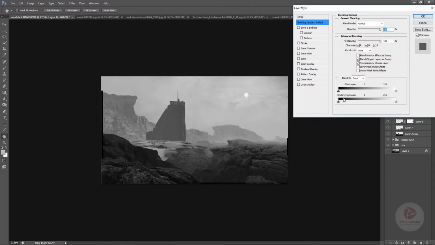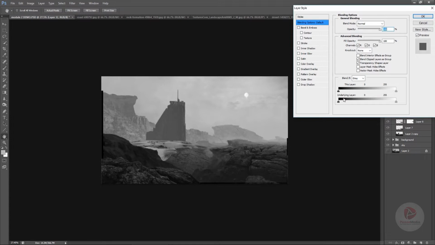And there we have these two sliders: the above slider will control the selected layer, which is the sand texture layer, and the slider below will control where your selected texture layer is going to be visible.